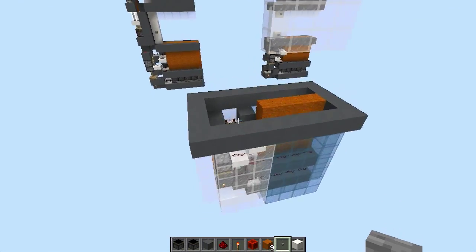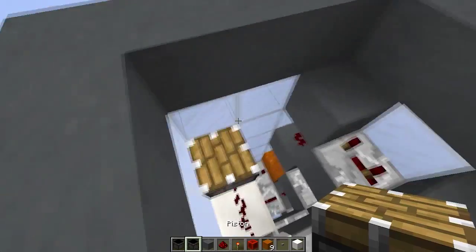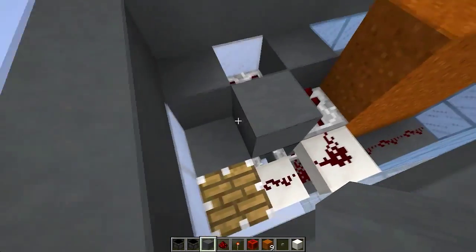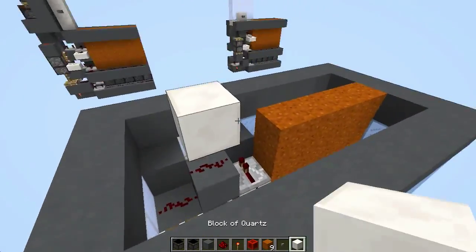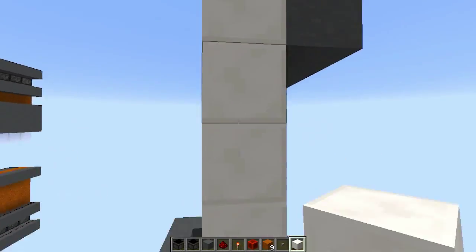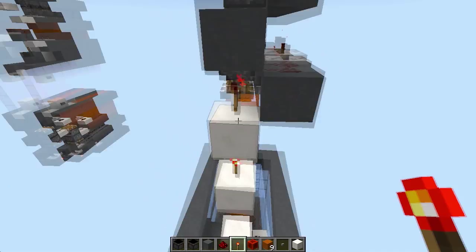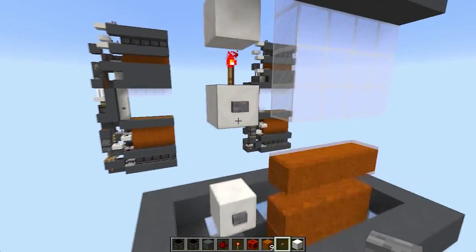Alright, so to make it work with 2 buttons, it's pretty simple. You're just gonna put a no sticky piston right here, followed by 2 solid blocks with redstone on top and a block with the button. And from the top part, you just place solid blocks like this with a redstone torch on top. And as you can see, it worked just fine.